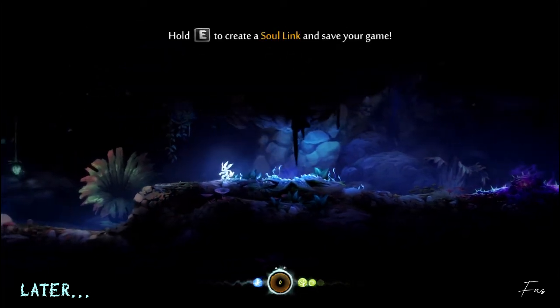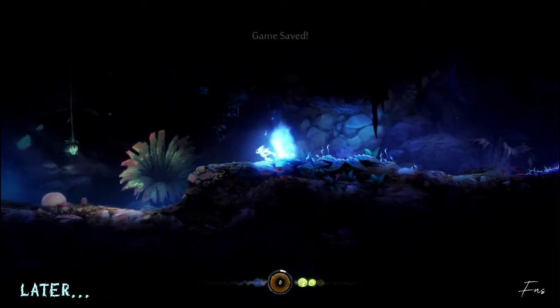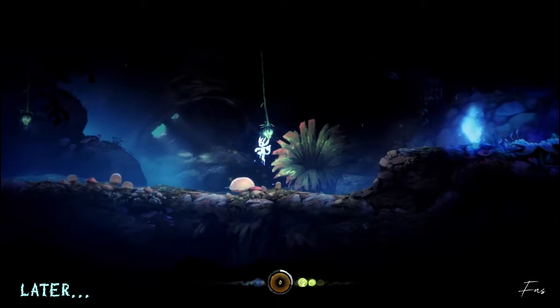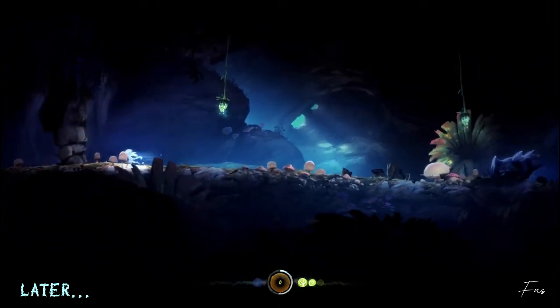Got it. Pull E to create a soul link and save your game. Yo, that's like a checkpoint then. Okay, got it. What is that for? Oh! What the heck was that? What?